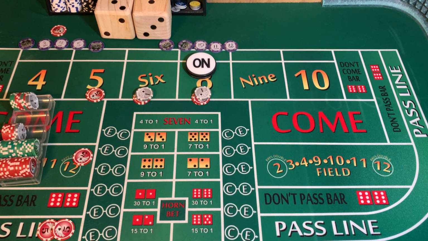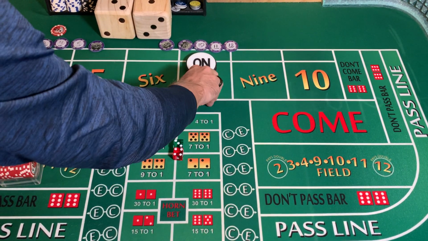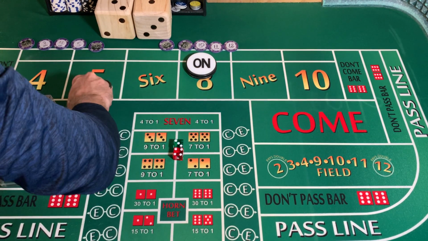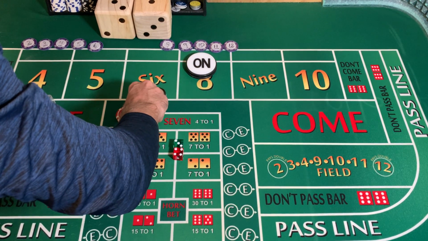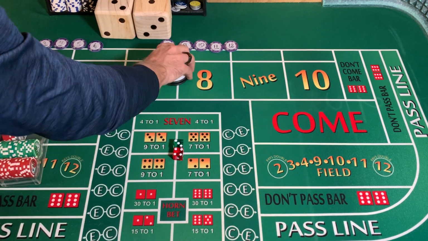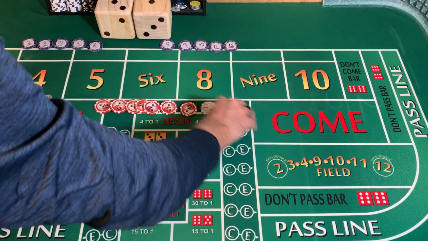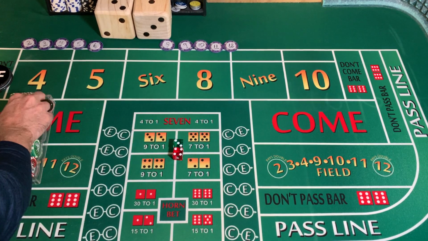3, 2, 1, 3. Dice set, dice out. Three, four, seven, six rolls, seven out. So we didn't even get a chance to do anything there. So we left $54 out on the table. But again, we profited $37.